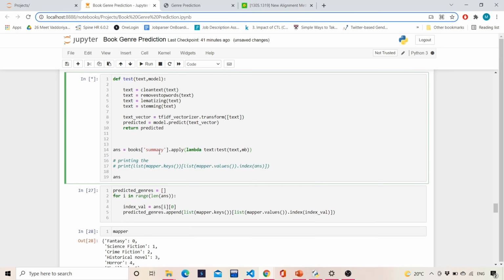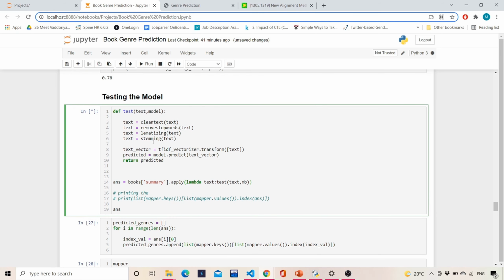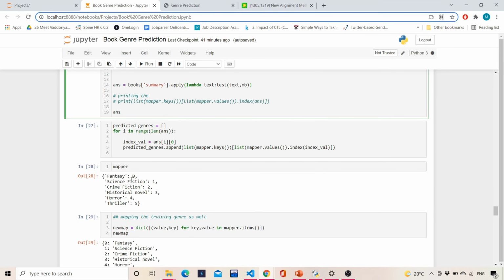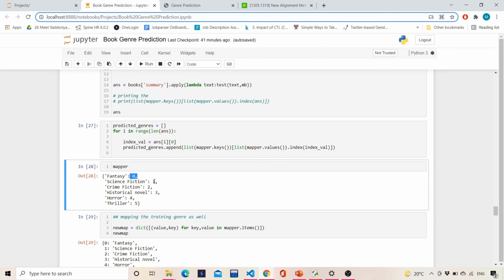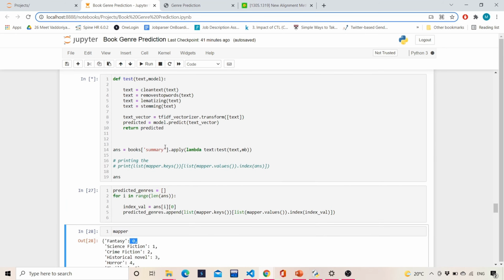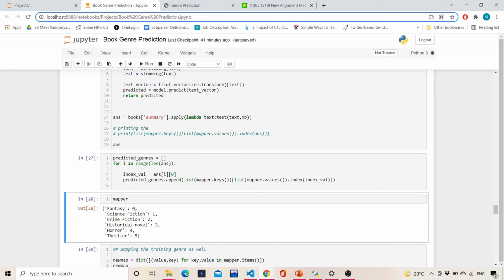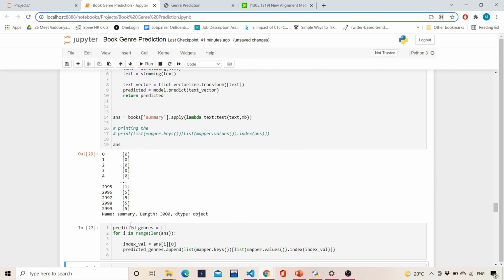Yeah, so what we will be getting is classes like 0, 1, 2, 3 and 4. So we have to map them over here, right? If we are mapping them, we have to use some kind of logic so that we can map 0 to fantasy, 1 to science fiction, 2 to crime fiction and all. So here we can see that we are having this 0, 0, 0, 0 over here, right?